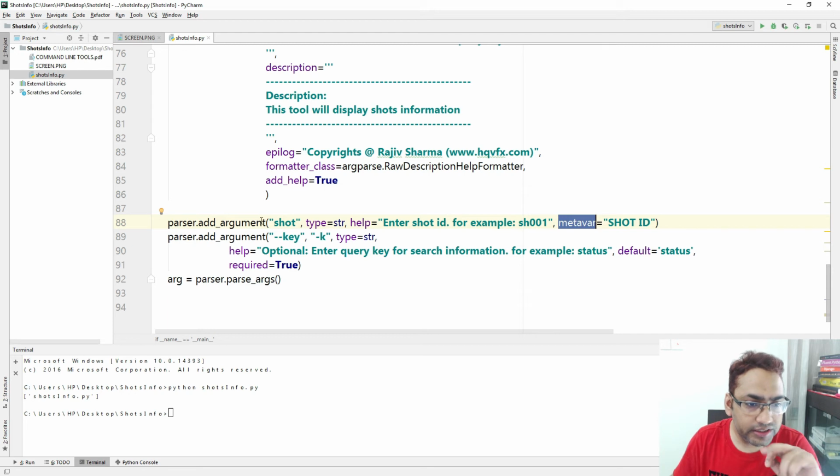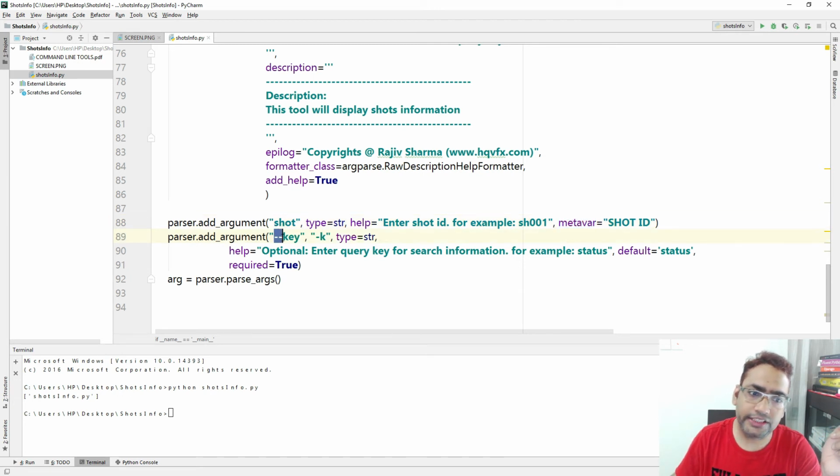Okay, so you can see these two arguments have one difference, and that difference is that here I use some dashes, and these dashes make this argument optional. So whenever you want one argument to be compulsory and another to be optional, you can use these dashes. I use two here because I want this to have two naming formats. You can provide the full key, or you can just use a single dash key, and both will work fine for this argument.